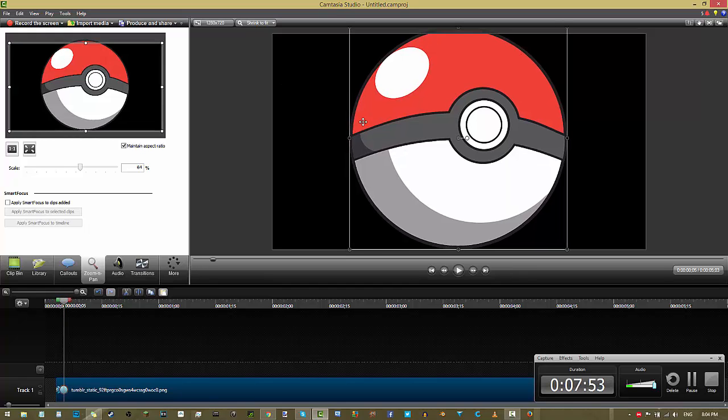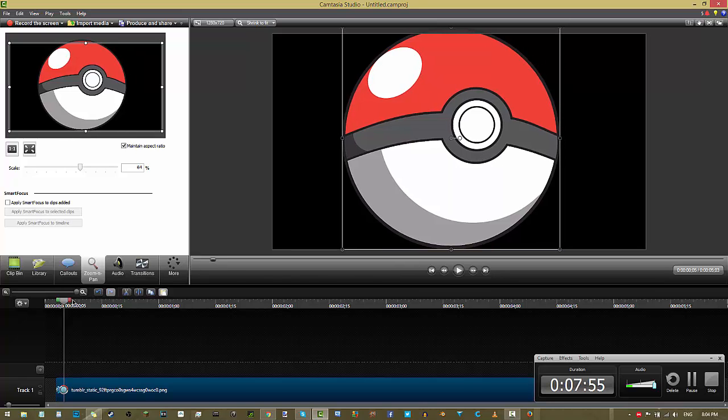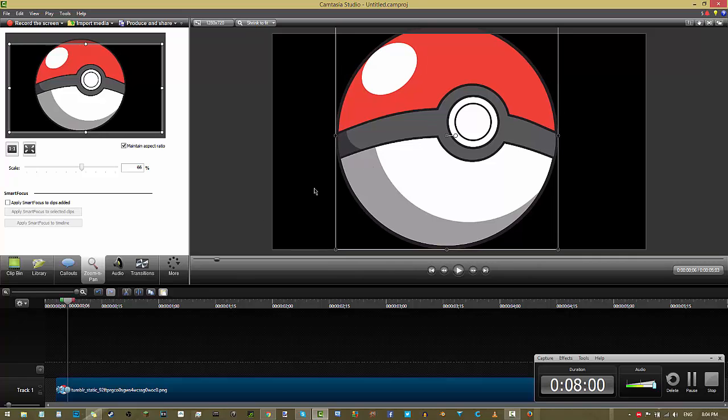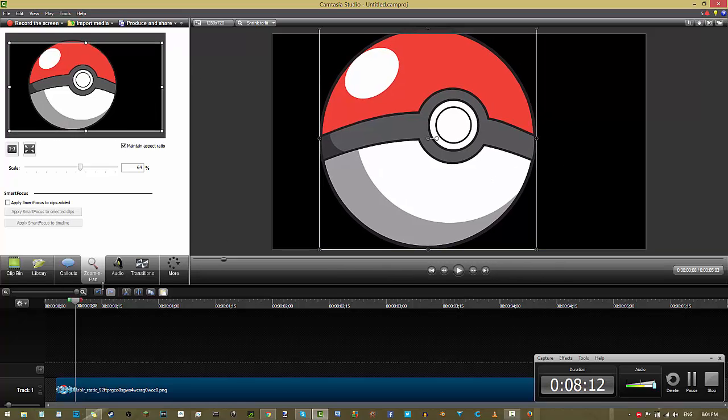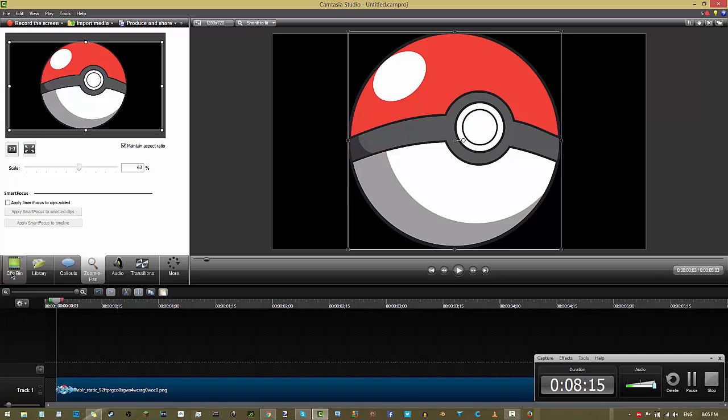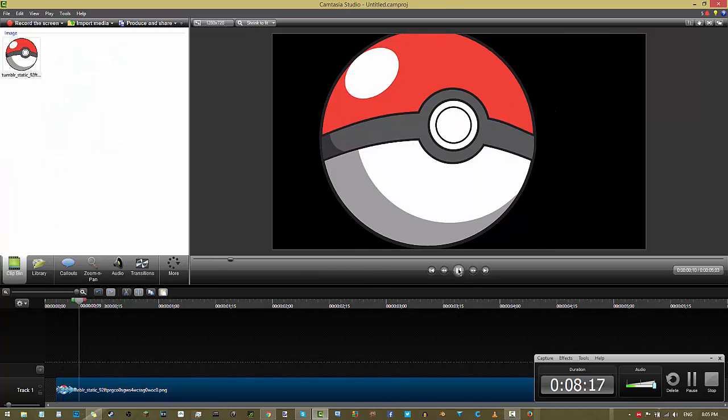You can zoom in a little bit more, move it over again, and keep doing it like this, and you can get a little bit of an animation going. This is something I like to do. It's very fun to experience for yourself if you're new to animation. It's very basic, I would have to say. Now if we play this, you see we have a very fast-paced moving Pokeball.